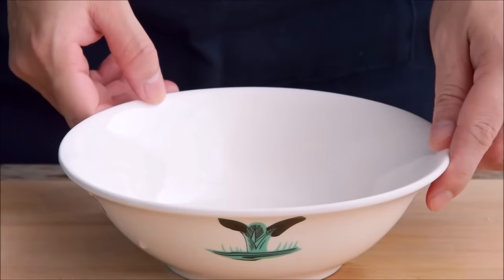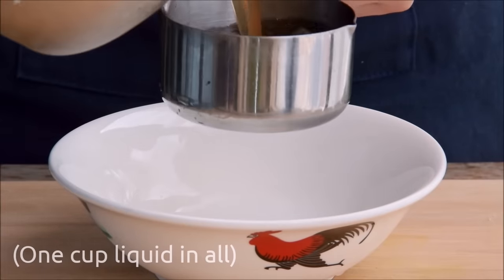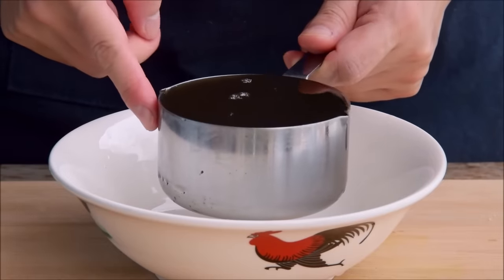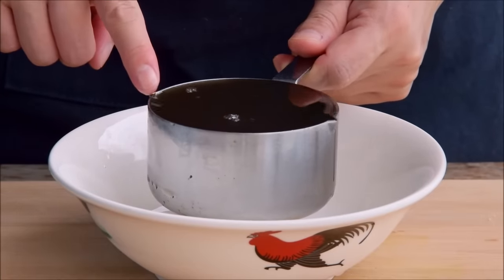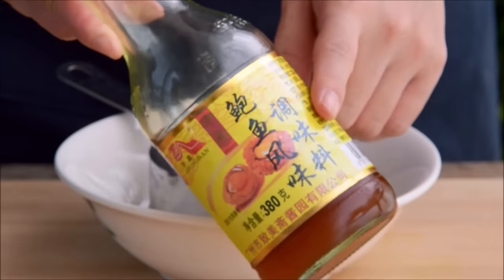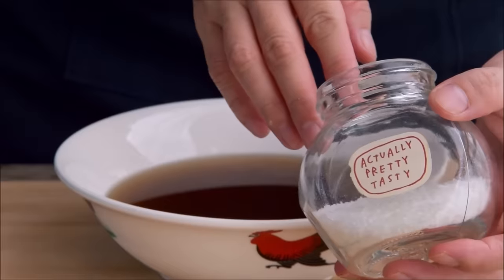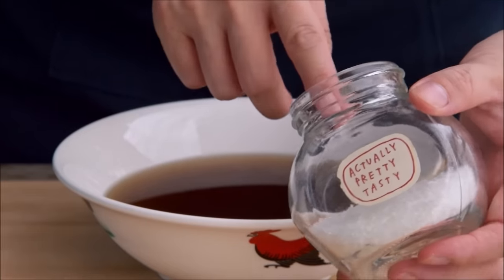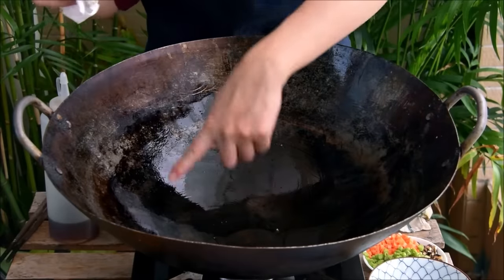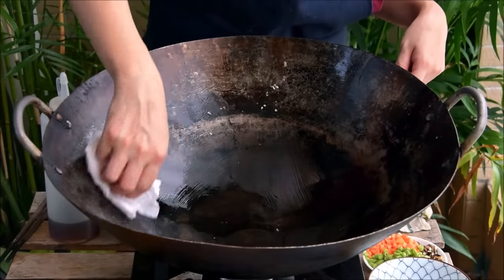For the sauce, we'll be using our leftover mushroom soaking liquid, then topping that off with stock. We're actually using a simple Chinese vegetarian stock here — definitely check out our video for how to make it if you're curious. But you could also use chicken stock, a Chinese homestyle stock, or if you're feeling lazy, even just water together with a teaspoon of stock concentrate. Either way, toss in a half teaspoon salt, a half teaspoon sugar, and an optional but recommended sprinkle of all-natural purified seaweed crystals to round everything out. Same wok as before — no need to wash it, just dip out most of the oil, leaving about a tablespoon, and wipe things down with a paper towel.